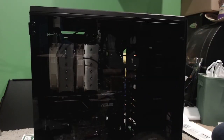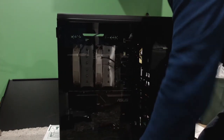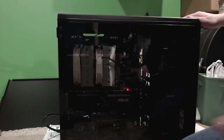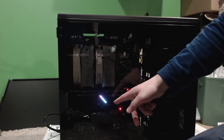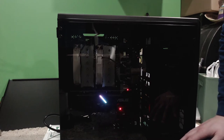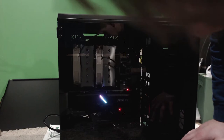Alrighty, everybody, and that is a completed computer. I believe, just from my last test, everything should work. If I plug the power cable in and turn it on, there's that flash, and there you can see the red light from the graphics card. Oh, did you see the blue? That's a cool light right there. Here, will the eagle turn on? Yep, there it goes underneath there.